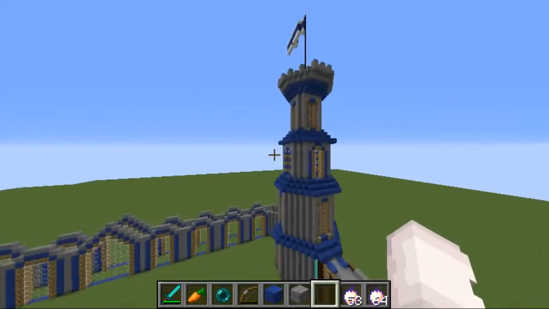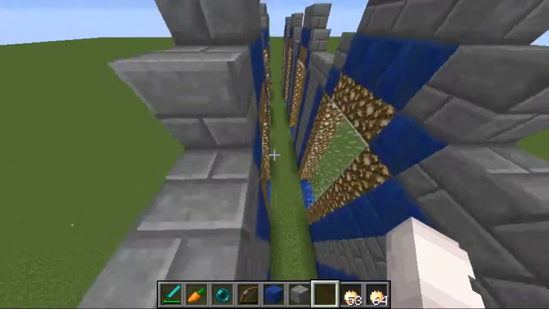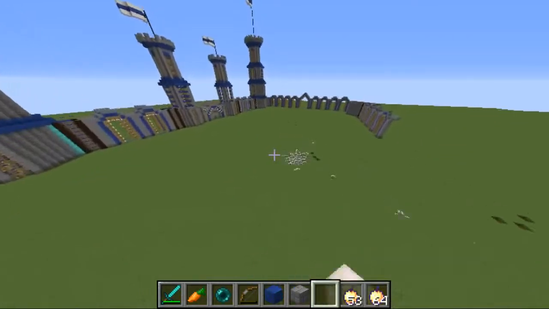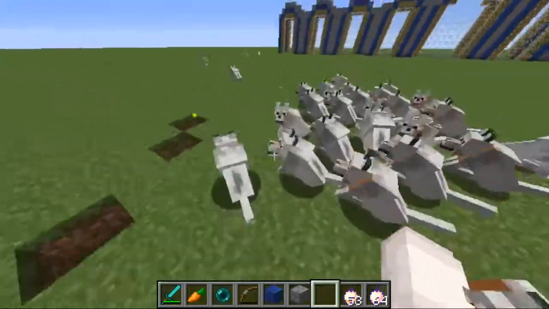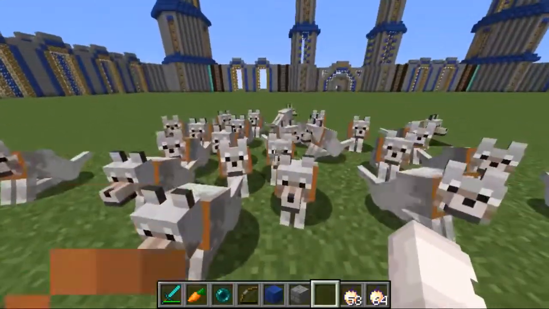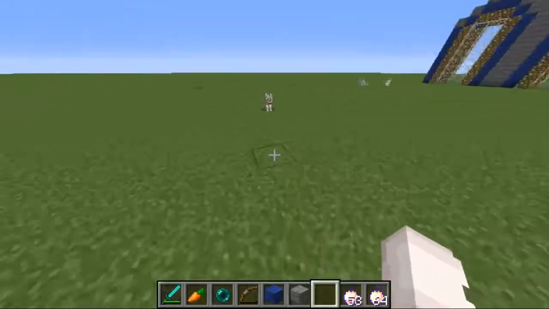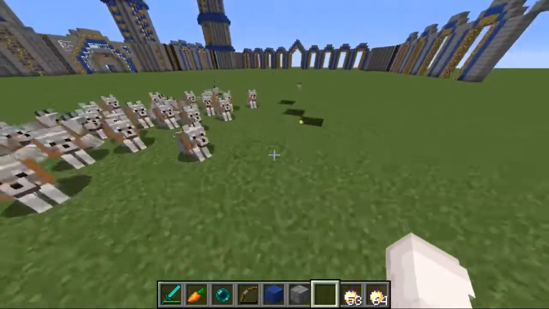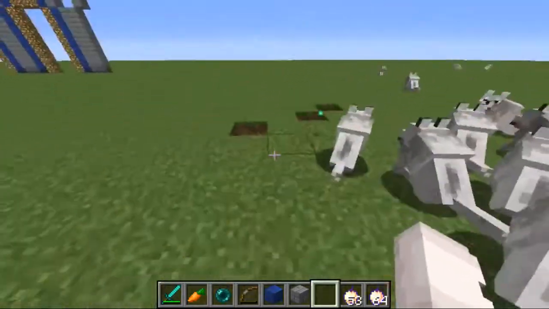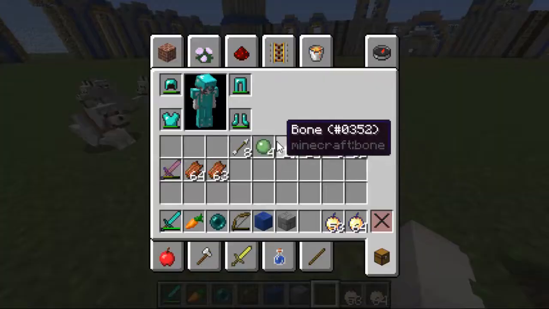I'm very proud of it still to this day, of how much I've enjoyed building and how much I've improved since then to now. And look at this. We got a bunch of doggos. Apparently I just tamed a bunch of doggos randomly and just played around with killing mobs. I think it was because there's some EXP levels that you guys can see. So I must have been killing mobs with wolves. So a nice wolf army is never bad to play with.